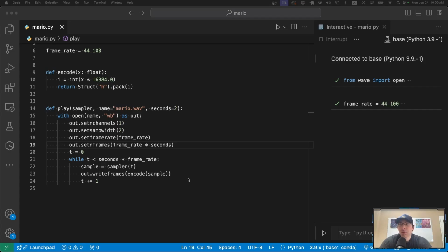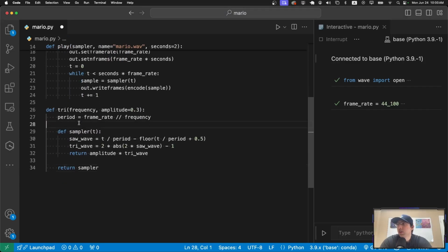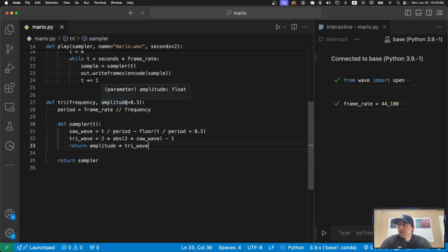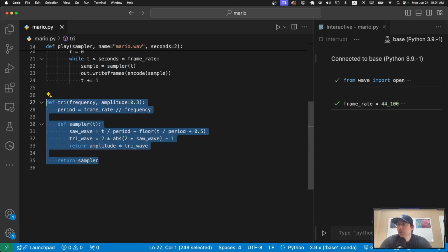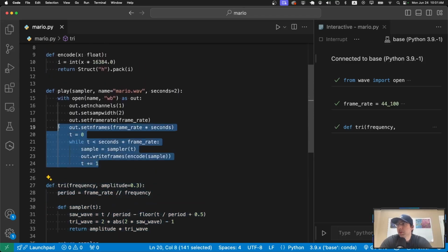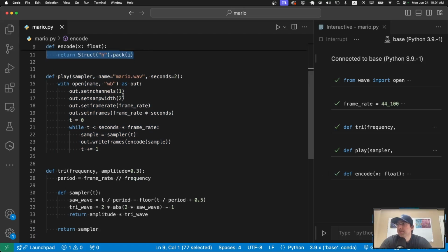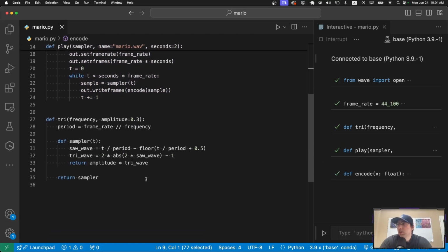So I'm going to copy another function here. We're going to call this try. There's a nice function here, and this is going to return another function. That's pretty interesting. Let's run this, and let's also run the previous two functions that we have, this one and this one as well. And yeah, this try function is a way to produce single notes, it turns out. We're going to have a look at this in a little bit more detail right now.